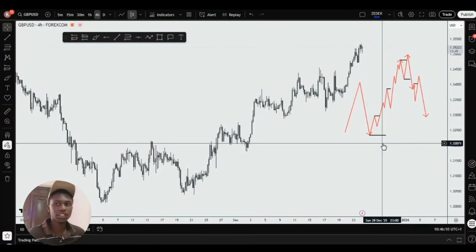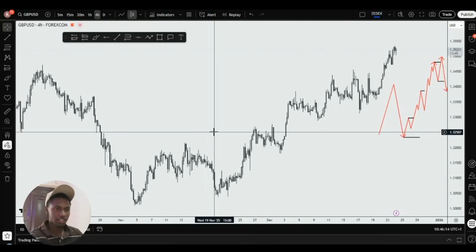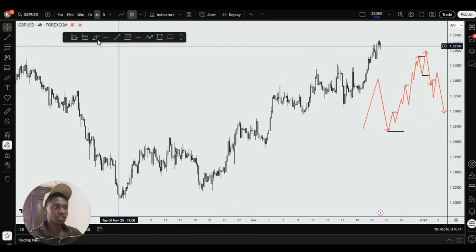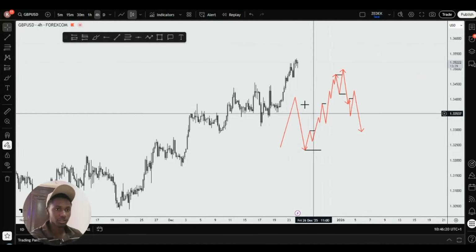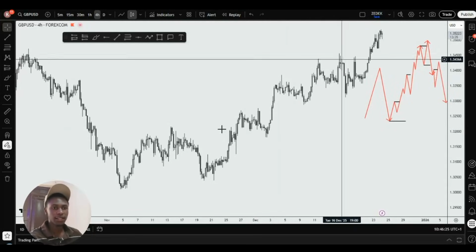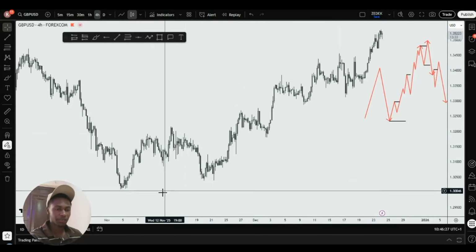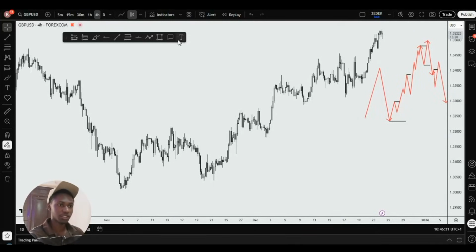So coming on to the chart example now, let's use an example from GBP USD here. This is the 4-hour time frame. The 4-hour time frame is where you get one of the best structures ever. So this is the example we just got done with. Let's look at this structure we can see here. I can see a very clean example of what I just explained right now.